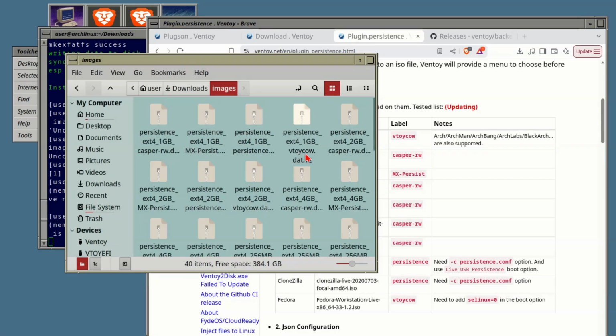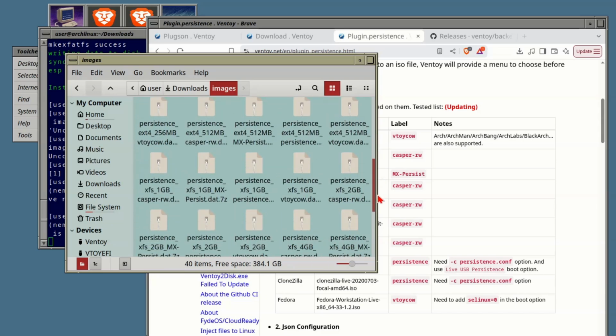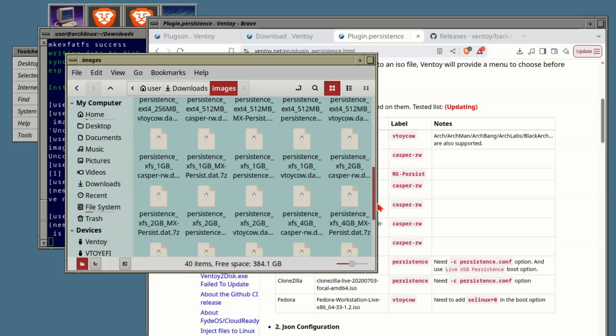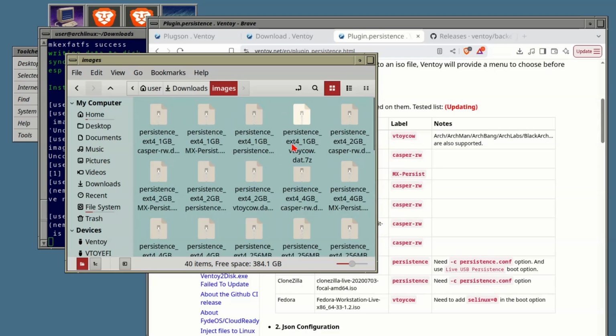This is Ventoy cow. It gives us a bunch of possible persistent space, like 1 or 2 gigabytes. There is also, I thought there is only one file system, which I thought is ext4, but we have XFS. We should go with ext4.